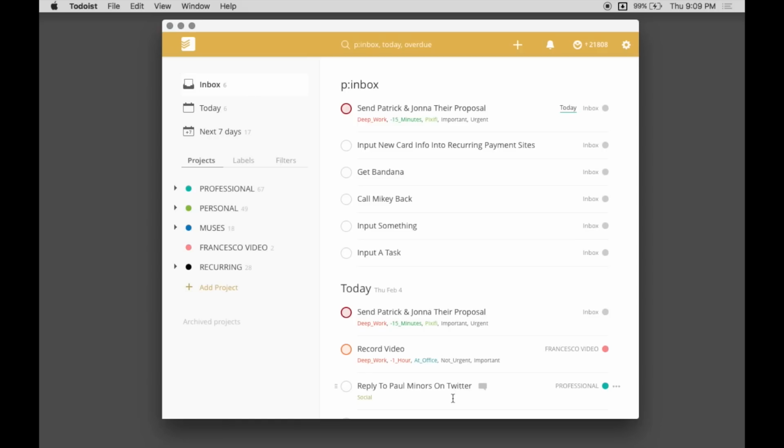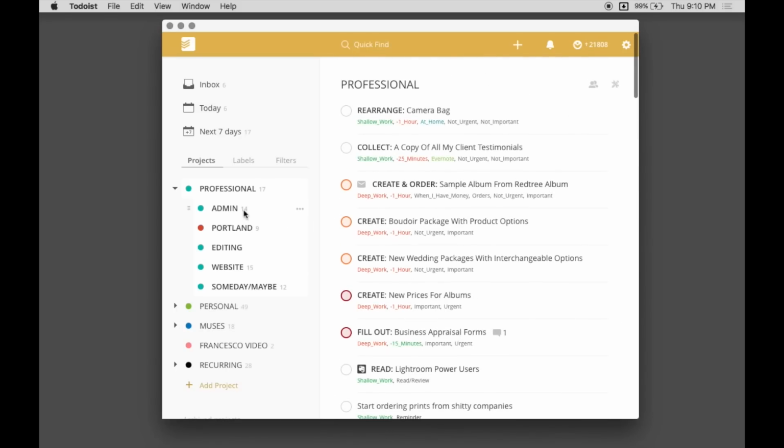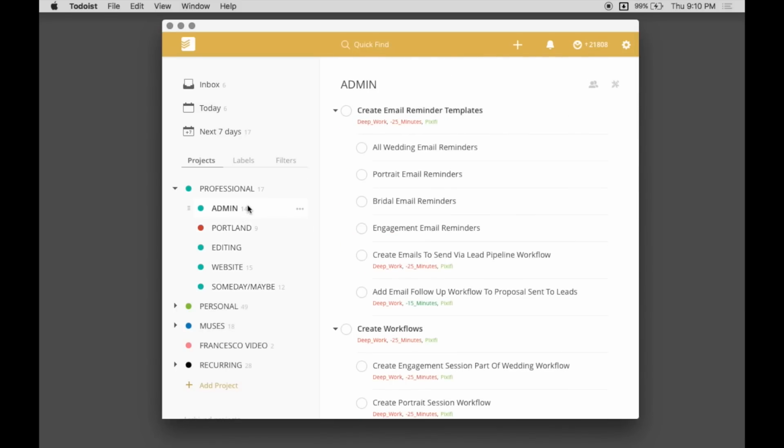What else? I guess I'll let me show you the labels first. Well, hold on. Projects. Sorry, I haven't rehearsed this, but okay. I try and minimize the number of projects that I have here. So right now I have professional, and within professional is basically single tasks or overarching things regarding my photo business.